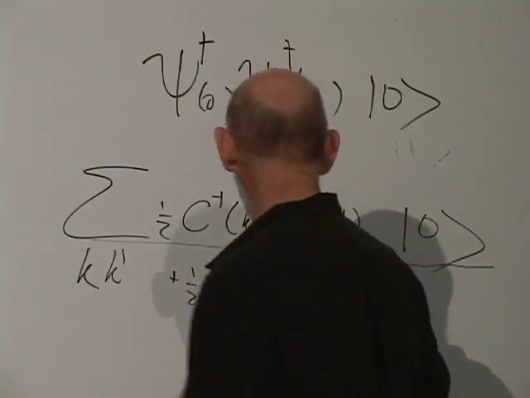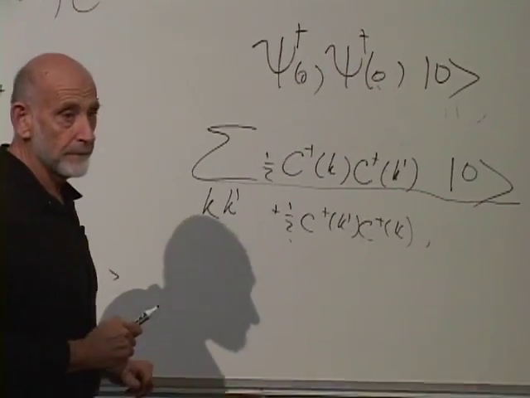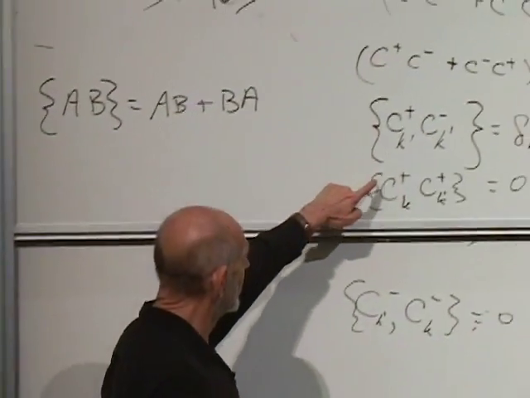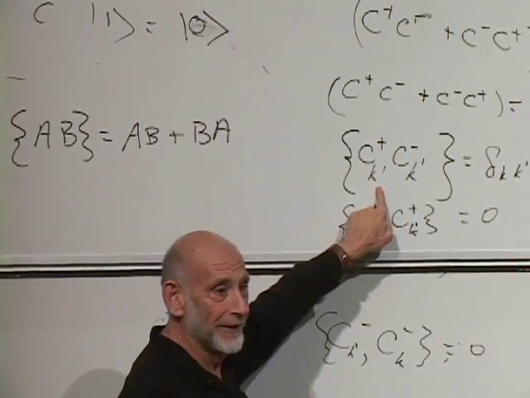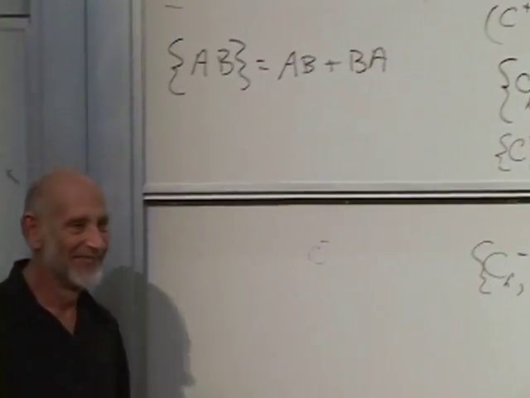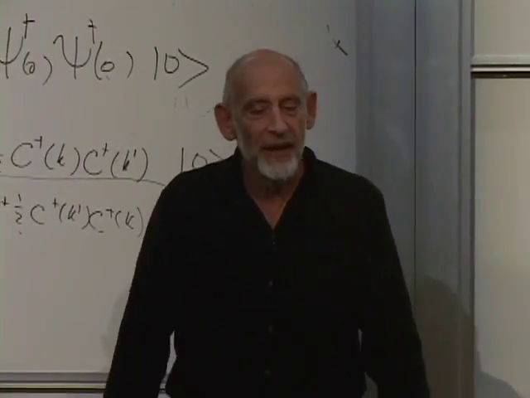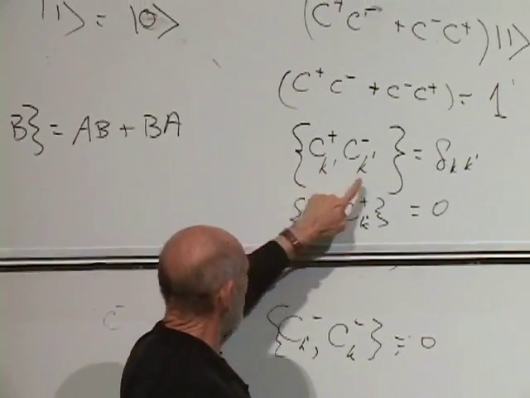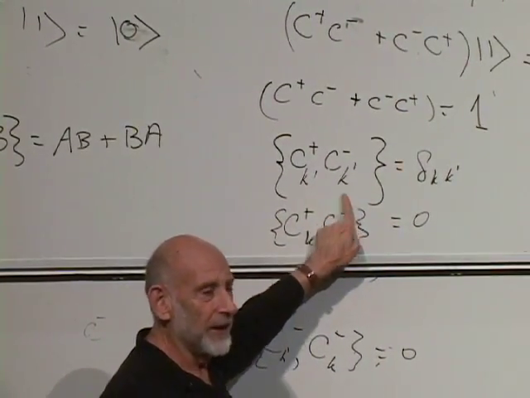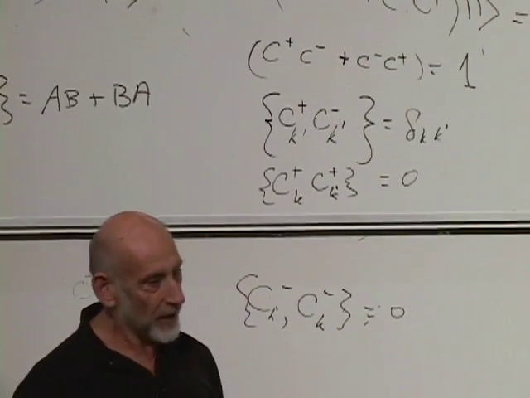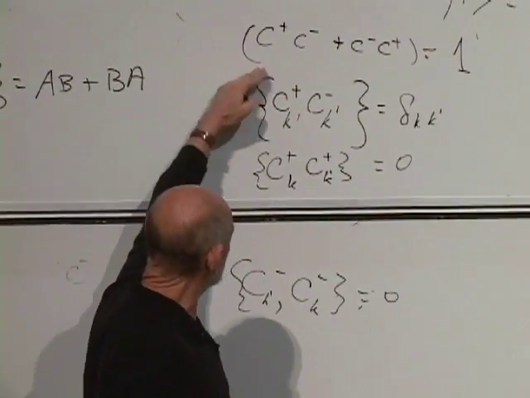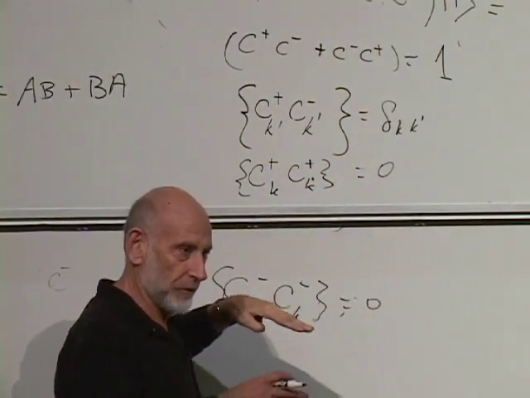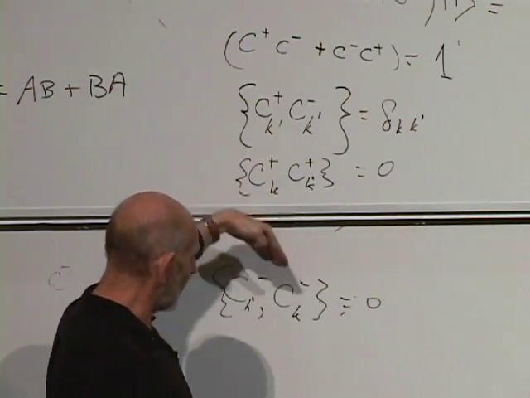Why? Because the anti-commutator of C plus is 0. Then why is it 0? You should have asked me that before, because I wrote it on the blackboard. All of this is very clear if we're talking about only one k. It gets some real, non-trivial impact when we generalize it in this fashion to all k and k prime. So there's some physics going in here.